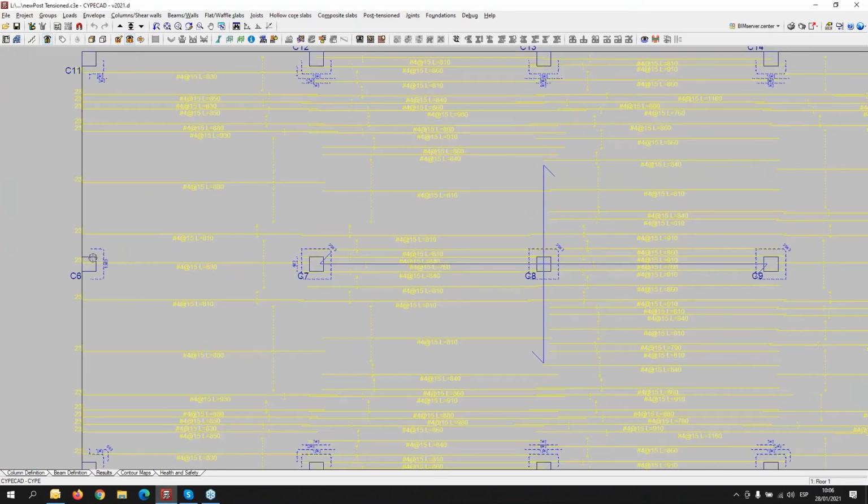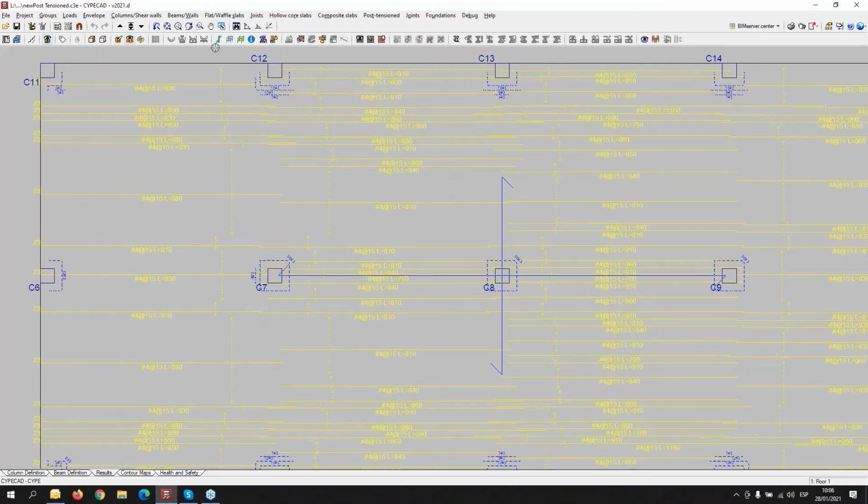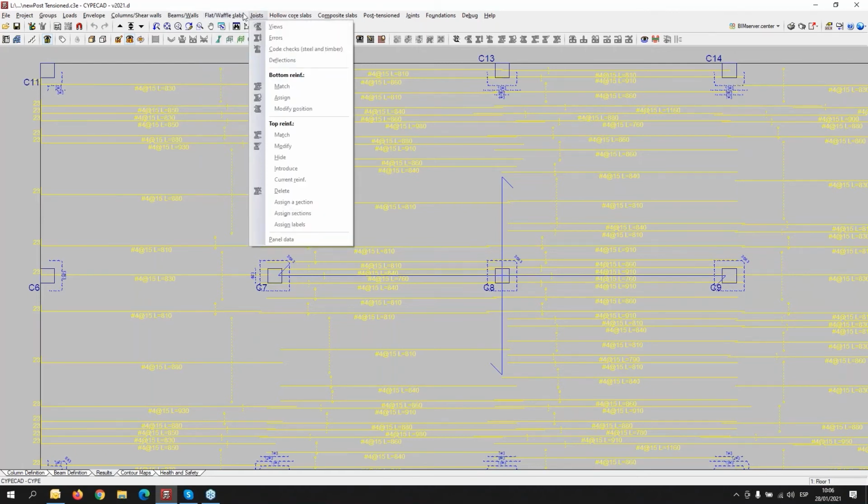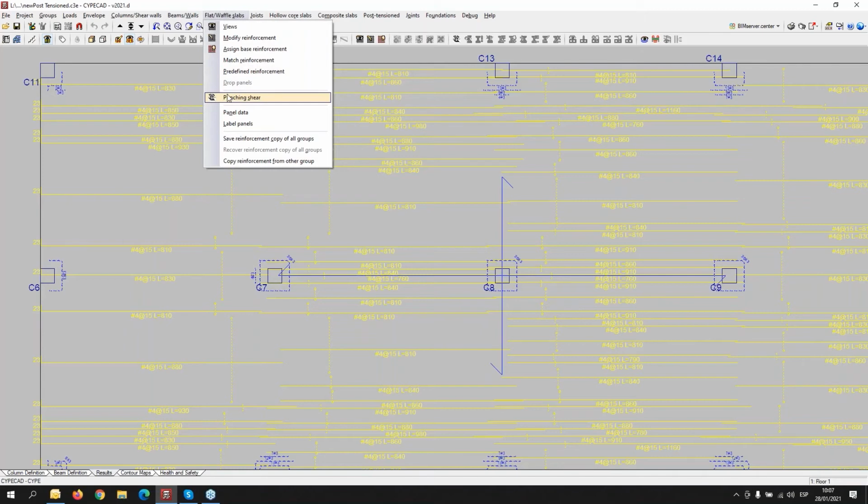A very important check for this kind of slabs is the punching shear. That is important to remark because we have two ways in the program to check the punching shear. The first one, which is applied by default by the program, is the tangential stress check, the most basic one.